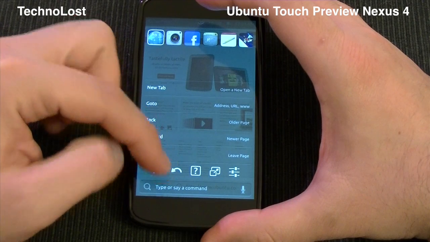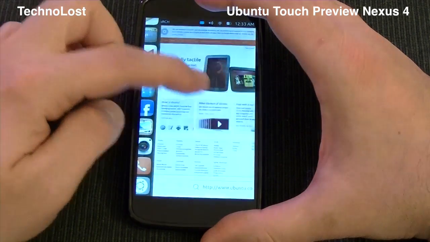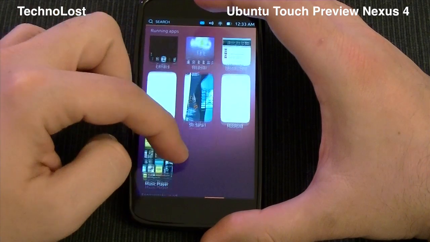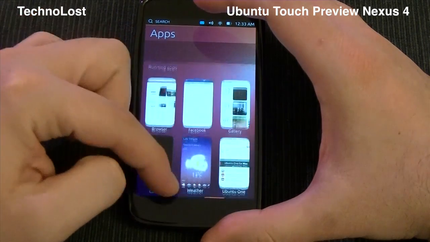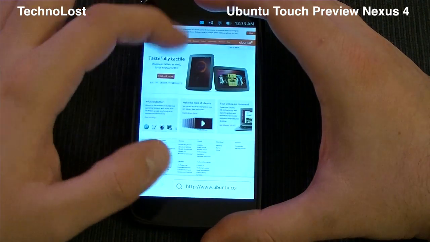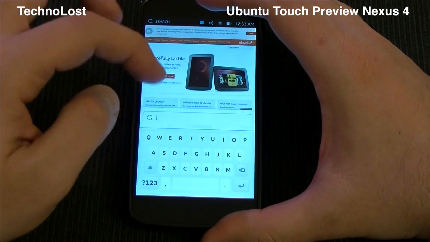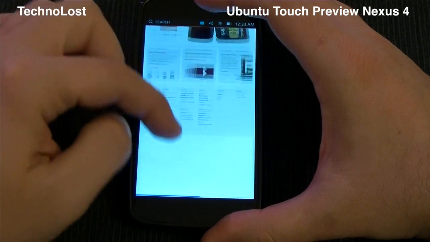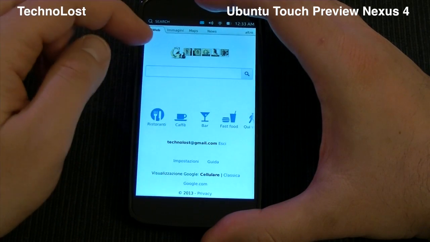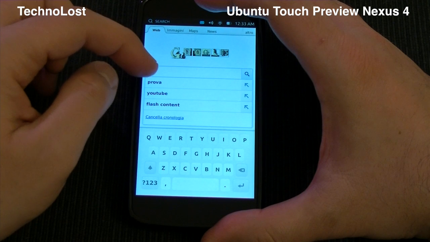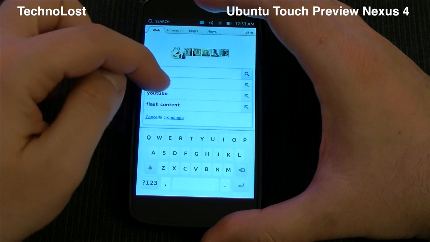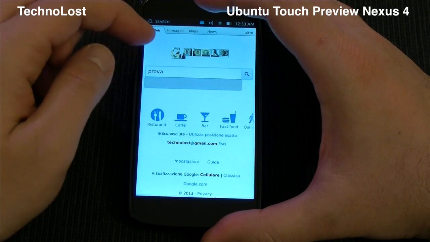Nevertheless, the browser is quite fluid. Just let me get back to the browser, sorry. Here, the browser is really fluid, smooth. We don't have any kind of problem in zooming in and out.